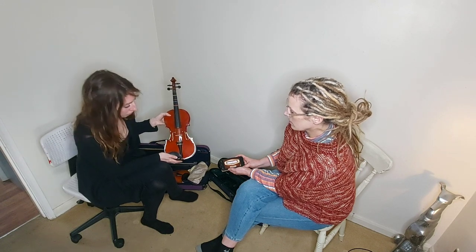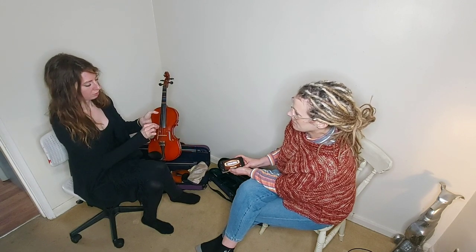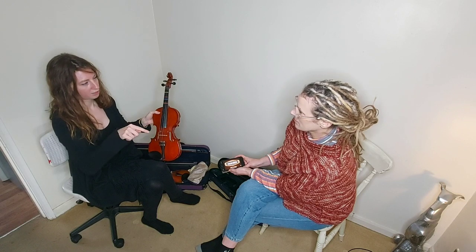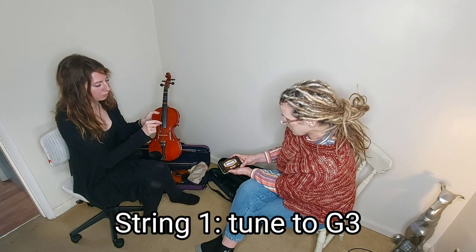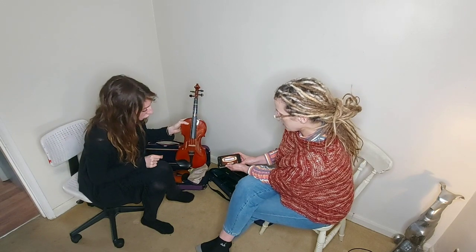So also, there's more than one G, which you will already know. Again, on the piano, you have more than one C, more than one D. So we're specifically looking for G3. If you are looking on your tuner and it gives you a number afterwards, it's G3. So here we're just half a step below.